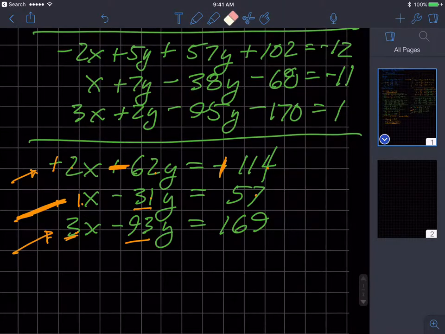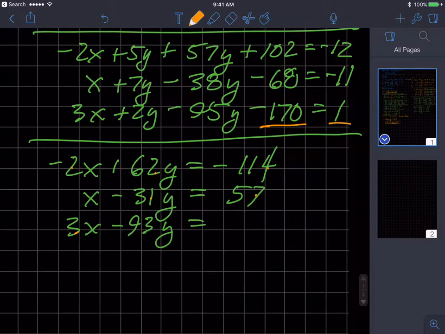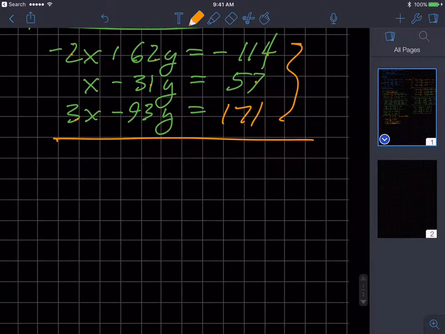Okay, so let's go ahead and do this. And I'll point out my mistake, which is unfortunate. My mistake is when I added 170 to this side, it should be 171, right? Maybe you caught it and you're sitting there waiting for me. So 171. So all three of these equations are the same equation. So that system is dependent. So we have to represent the dependency by choosing one of the variables. I'm going to choose that one.